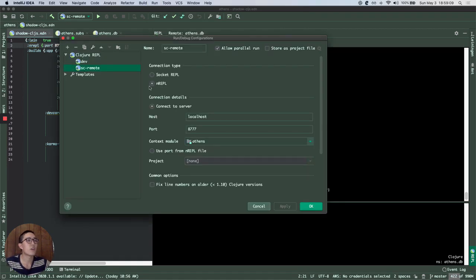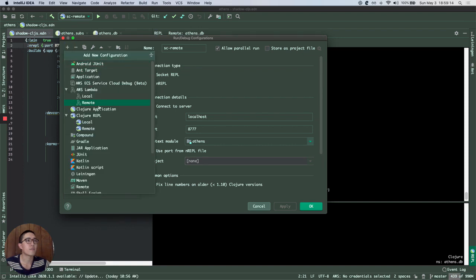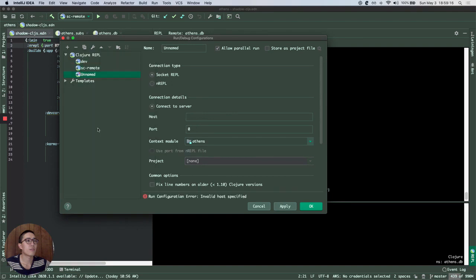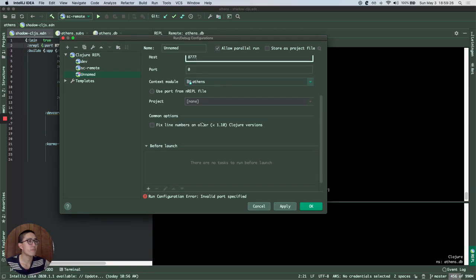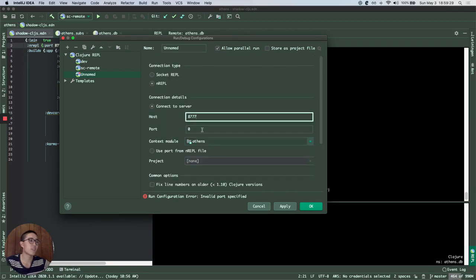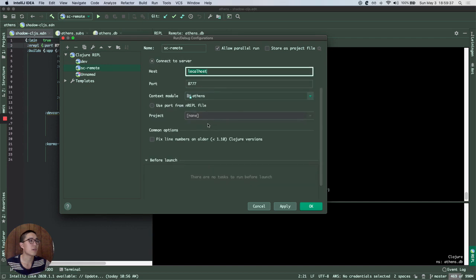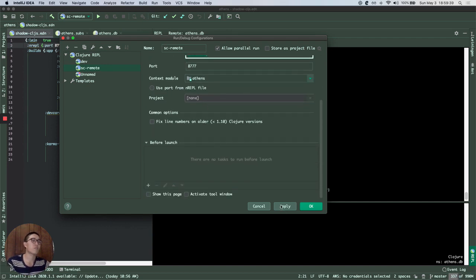Configurations, you create a REPL, new configuration, remote, and then select nREPL, port 8777. And that's all you need to do. I won't actually create it because the steps are really that simple. And then add localhost, of course. It's very straightforward.